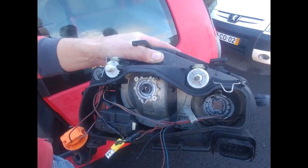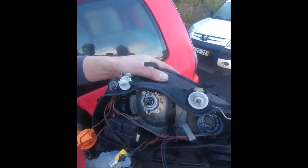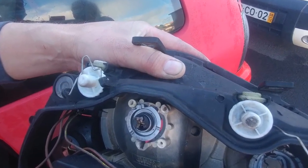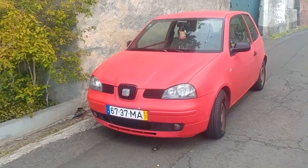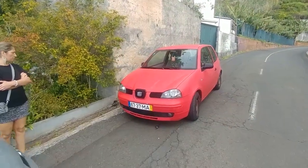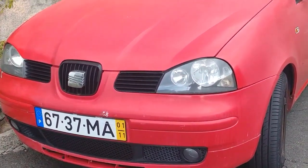The guy at the garage said all you need to do is find the main bulb area where there's a switch position at the top. It's either an A and B or an L and R position — just switch that over anti-clockwise and hey presto, you've got yourself a European set of headlamps that shine onto the correct part of the road. You don't need those little sticker headlight converters or anything like that.